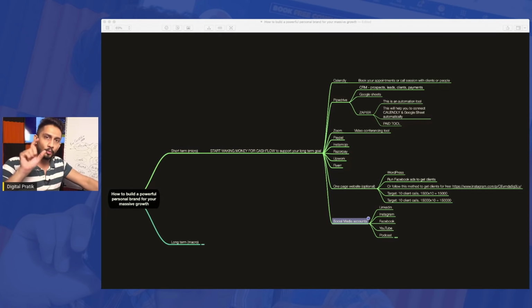So try to pick one platform, try to be consistent, have some hold of yours, and then go on to a second platform, then be consistent. That's the point where you will figure out, okay, fine. Now it's a challenge for yourself whether you will be consistent on both platforms or not, right? That's where you will realize, okay, 2 is fine. Now let me try 3 platforms. Let me try 4 platforms. And that's how you will be on all the platforms in maybe 1 or 2 years. So that's the reason why it's a long journey. It's not going to be overnight success.